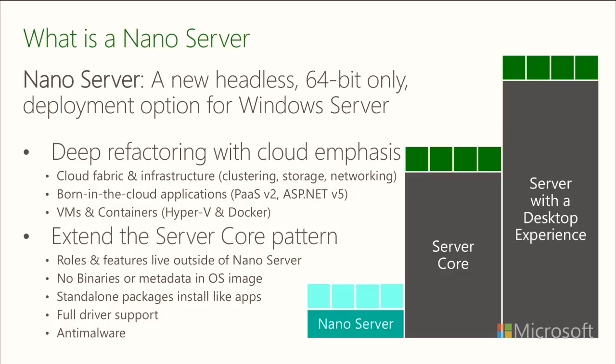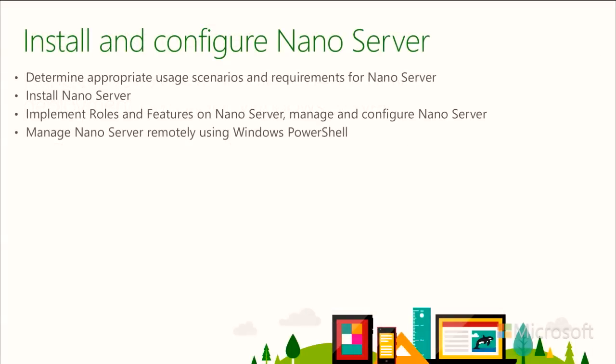So most of this was originated in the cloud. We'll see this more and more coming from the cloud from a Nano perspective, and we'll talk about what that means. Installing and configuring nano server is the next most important piece of this portion of the module. So you need to be able to determine the appropriate usage requirements for the nano server, as well as how to go about installing the nano server. On top of that, you'll need to also understand what managing nano servers are and how you actually do it using Windows PowerShell.